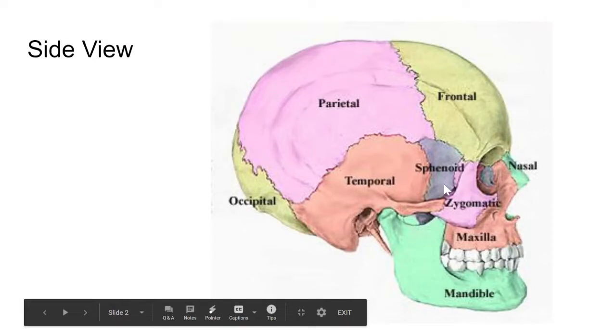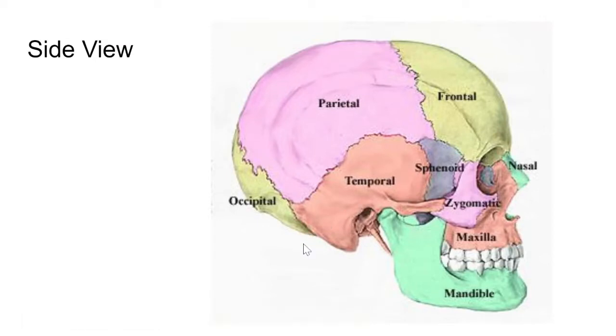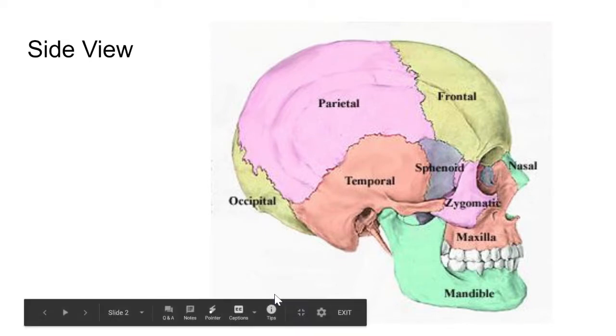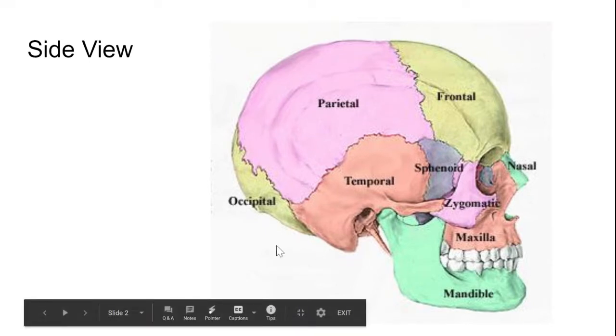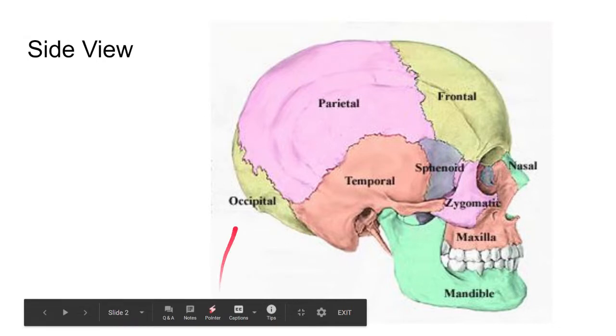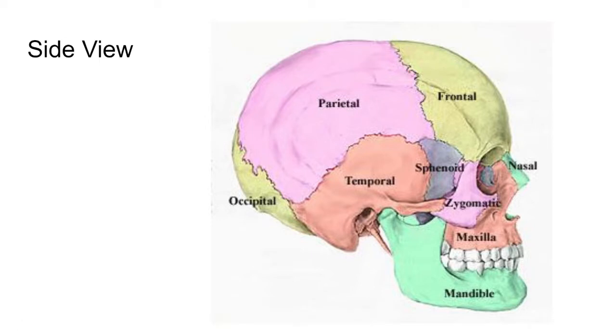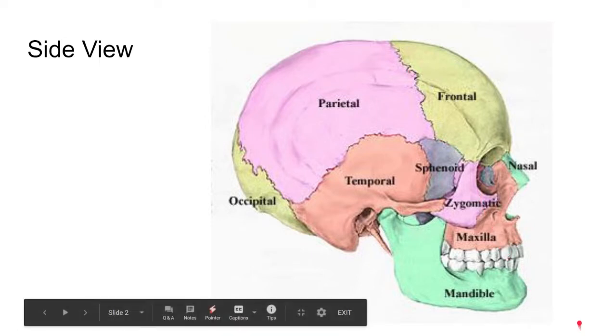Okay, so in my previous video I went through the anterior skull. So let's take a look at the side of the skull during this video. And I'm going to try to use a little pointer tool. This might help me out a little bit so you guys can see where I'm at. So, side view again, as we're going through the skull, a lot of different views.